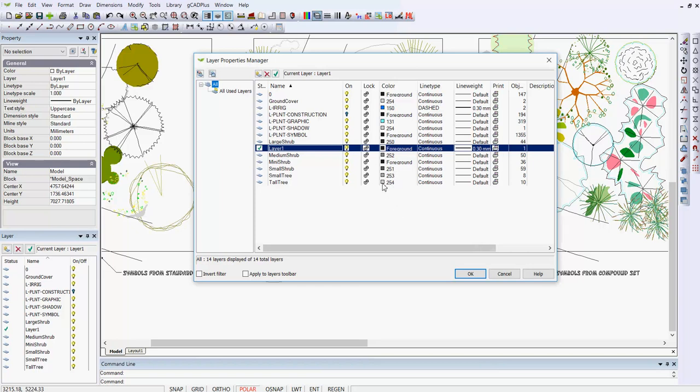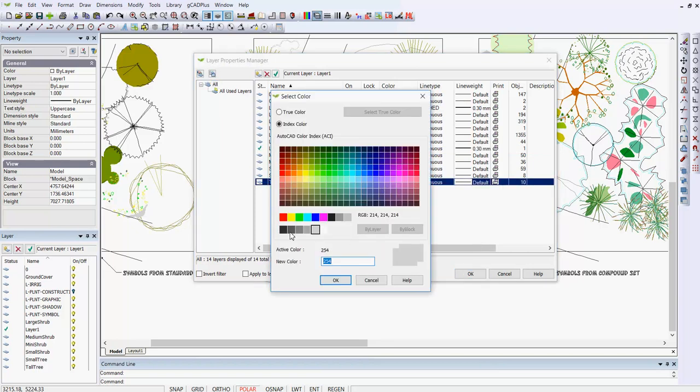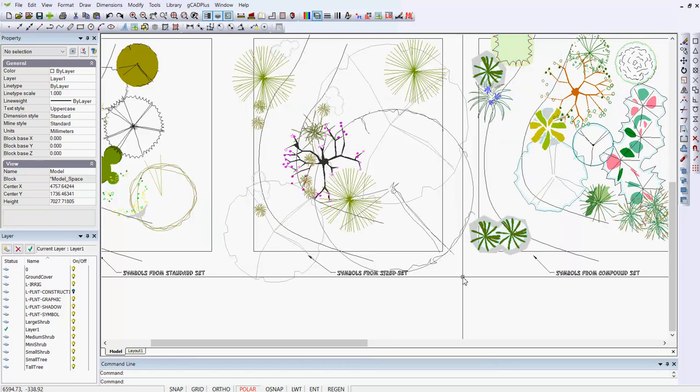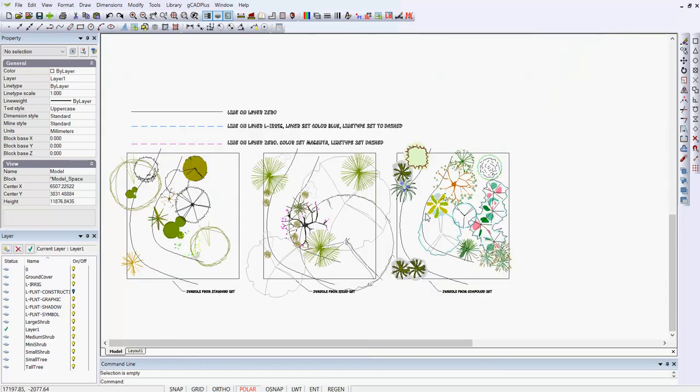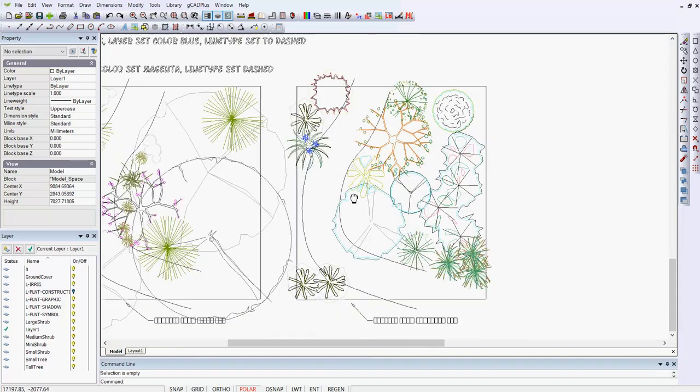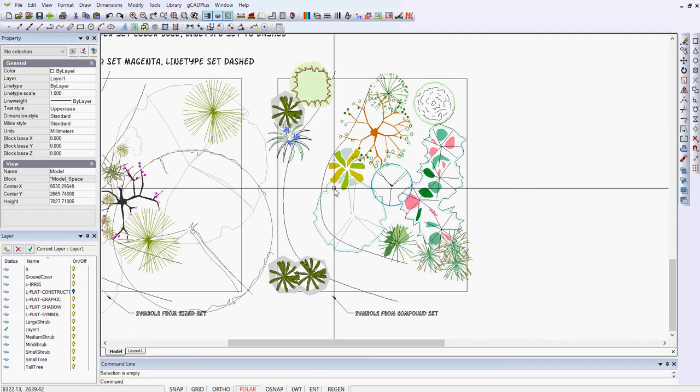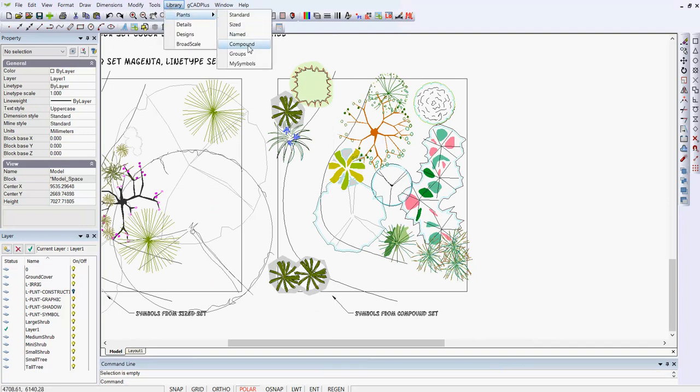Let's see what happens if I change the colour of that layer to a darker grey and return here. You can see now that symbol stands out. So those symbols are really designed if you want to have an upper canopy and see the lower symbol showing through. The next panel in the series, the one on the right here, let's zoom in on it, uses symbols from library, plants and compound.